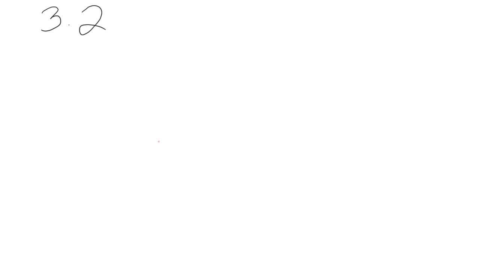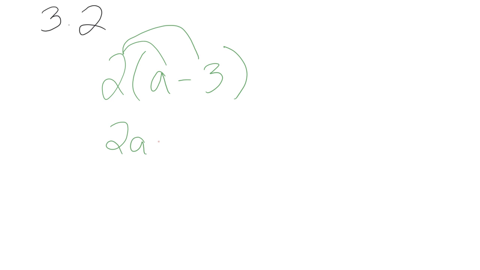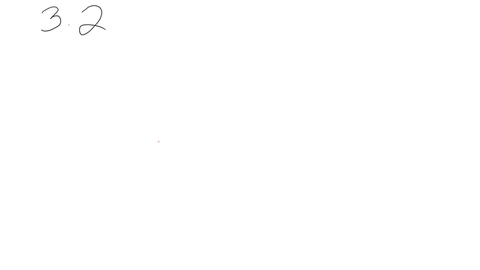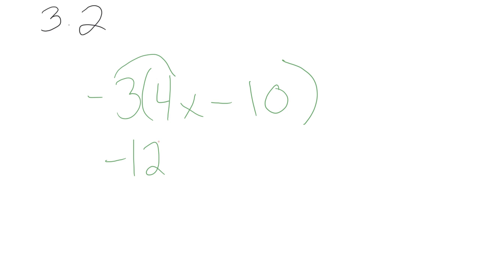Lesson 3 is where we did a lot of distributing to get the answers. So for example, if I had 2 times (a minus 3) and it told you to simplify this expression — remember, if you have a letter or number right next to parentheses, that means multiply. So we distribute the 2 and end up with 2a minus 6. Another one: let's say we had negative 3 times (4x minus 10). That gives you negative 12x — negative times a positive is a negative — and then negative times a negative gives you positive 30.